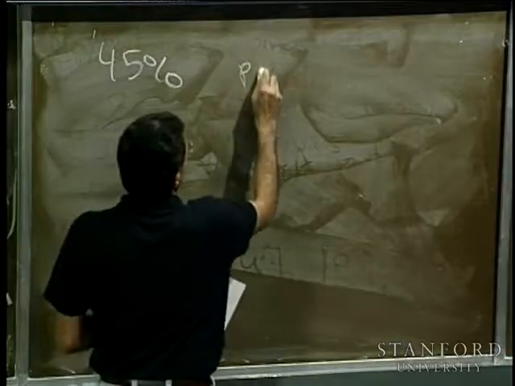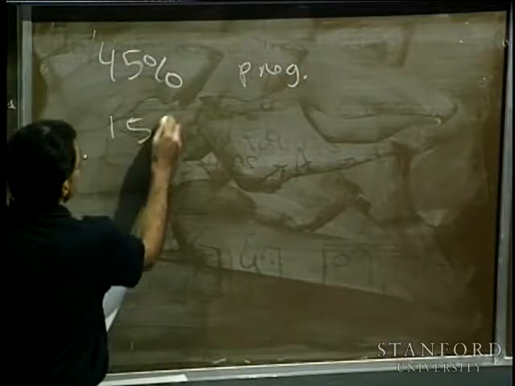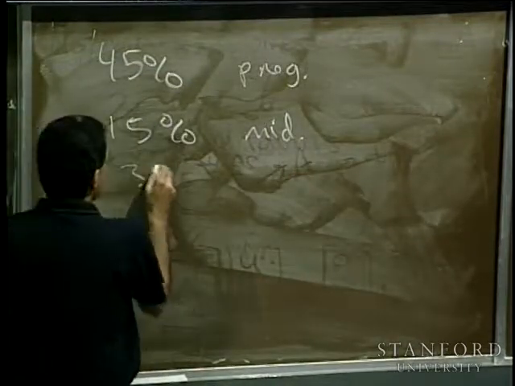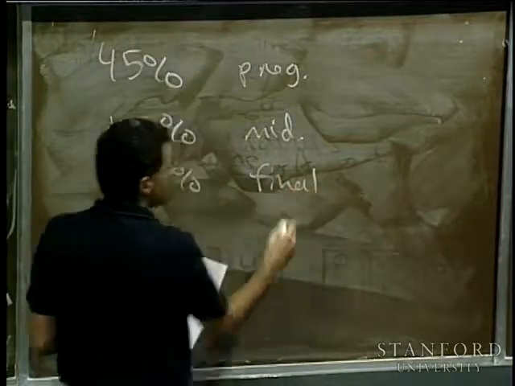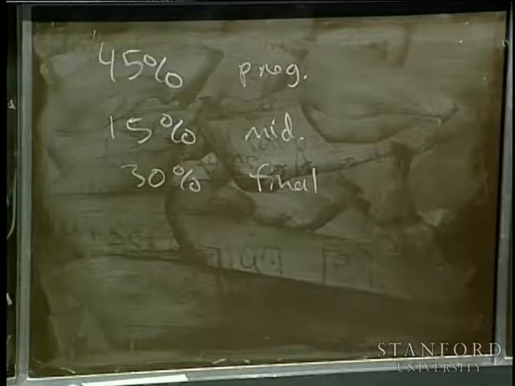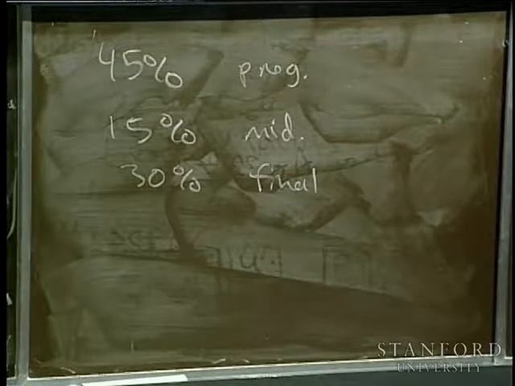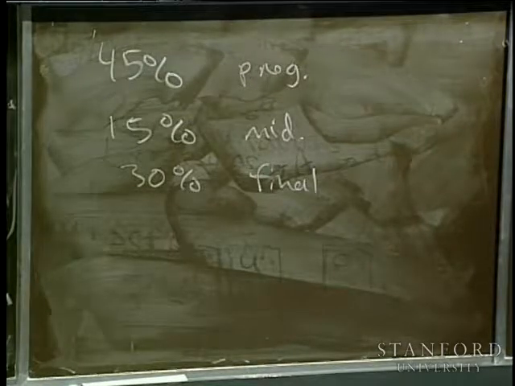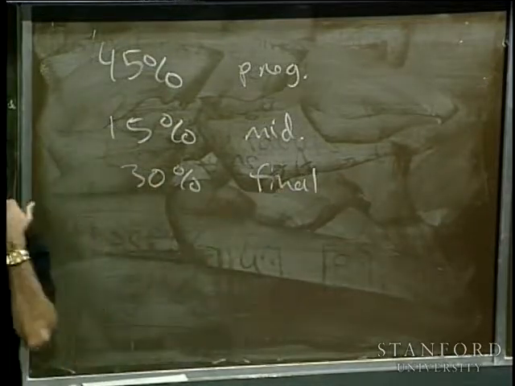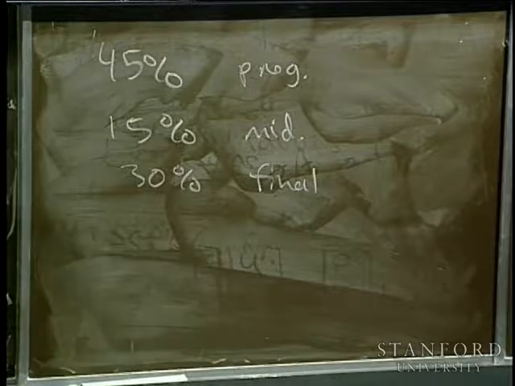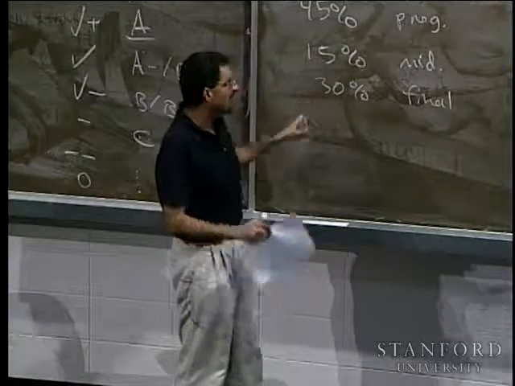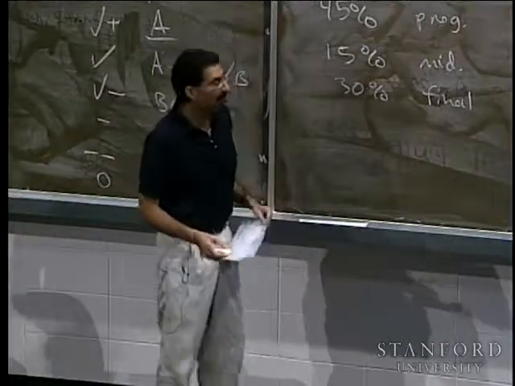45% of your grade is on the programming assignments. 15% is the midterm, which we'll just call the mid because we like to abbreviate everything. 30% is the final. It's a 3-hour final exam in the regular final time slot for this class. If you think you should take 2 classes at the same time, that's a bad idea because their final exams are at the same time. Our final exam is scheduled for, I believe, December 13th, which is a Thursday, 12:15 to 3:15. That's the regular final exam slot for this class, and any other class at the same time will conflict with that slot.